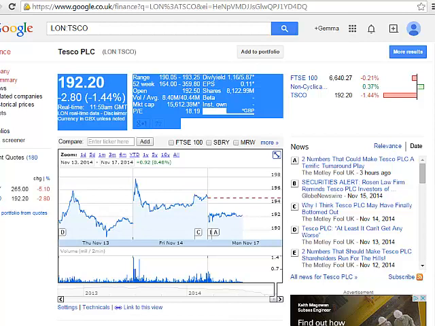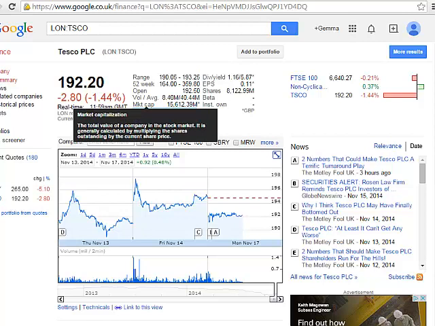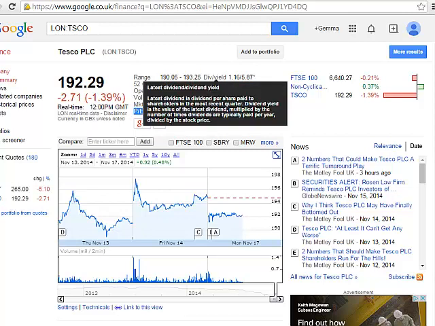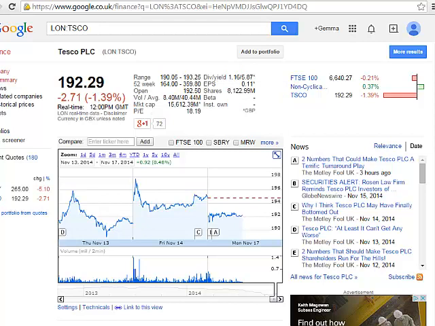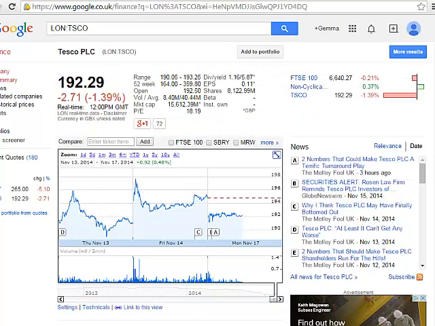So what's in really big bold print here is the share price at the moment. But what's really useful is you've got a whole load of investor ratios, like your price earnings ratio, and it even explains what each of those ratios mean. If you click on it, you can see there. And we've got dividend yield, earnings per share, and so on.